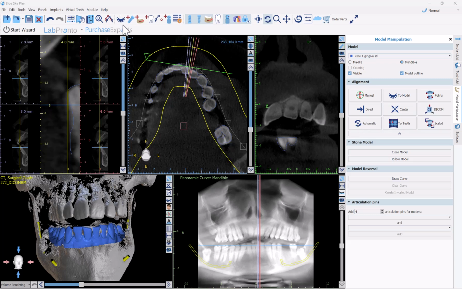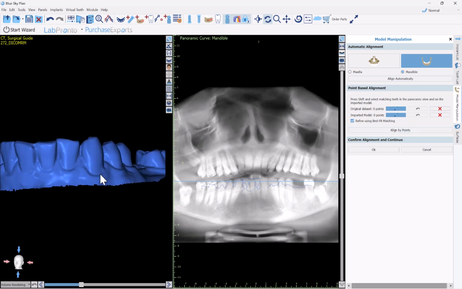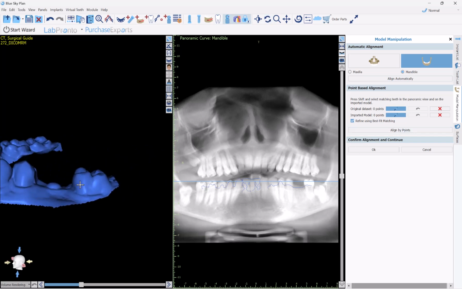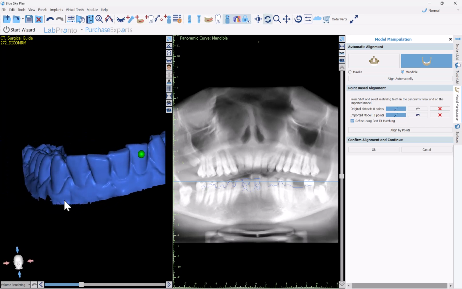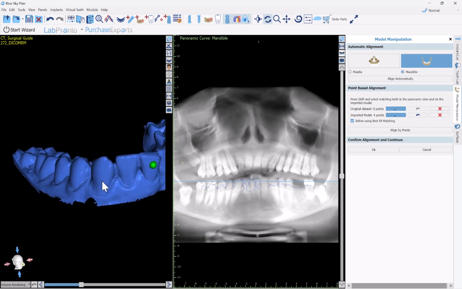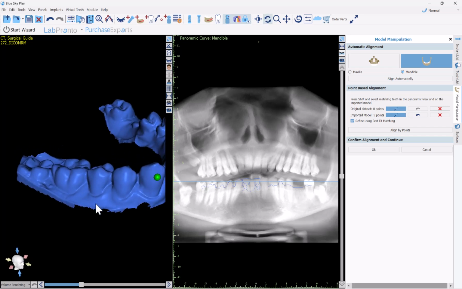If this still has not resolved the issue, click on the Points button to be able to mark particular points in both scans. If this did not resolve the issue, click the Two Teeth button to indicate to the software which teeth should be used for alignment. Hold down the Shift key and left click on particular teeth. Disperse the dot markings throughout the teeth on the model, marking at least 5 different points. Now it is important to mark the same teeth in the CT scan.